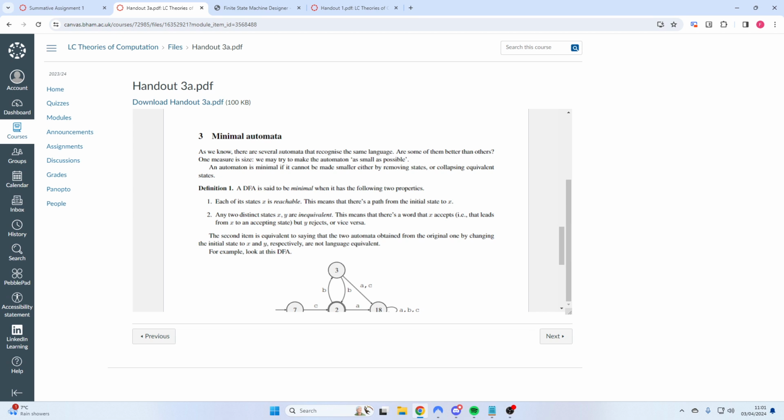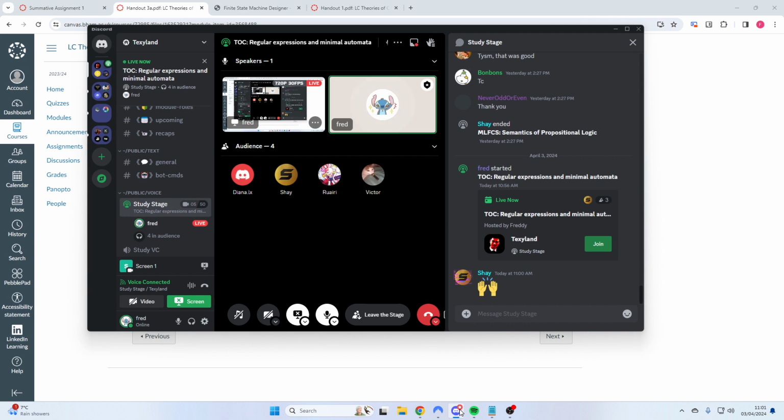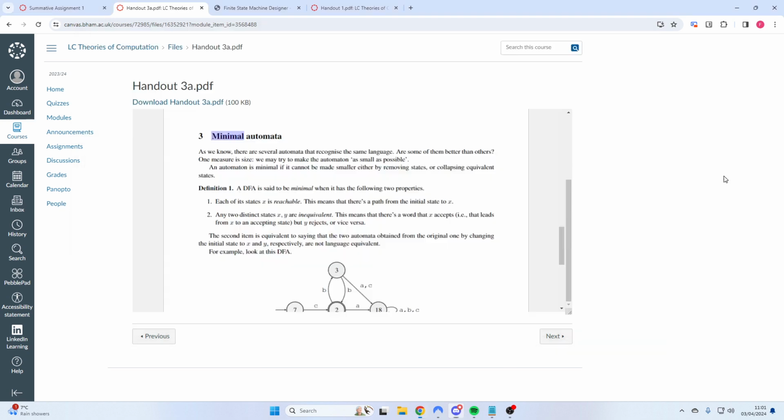Okay, so minimal automata is kind of in the name. With minimal automata you're trying to represent the language in the fewest states and transitions possible, which will make its runtime as small as possible. There's no point in having a larger automaton which is going to take more storage to contain it and also take more time to process it.